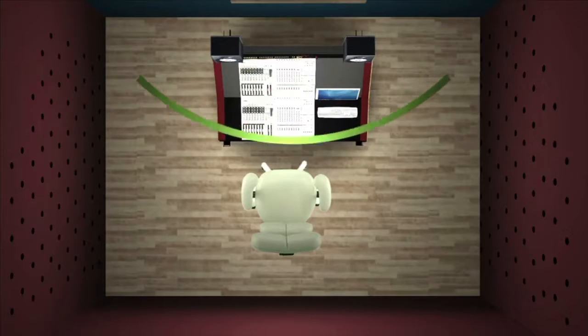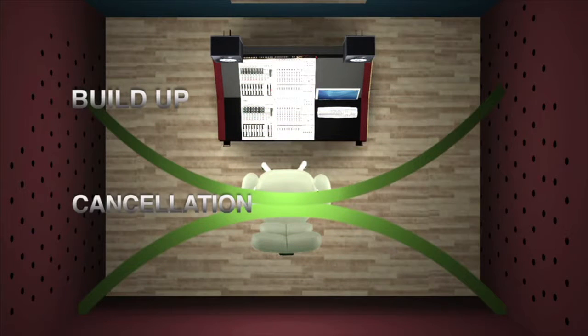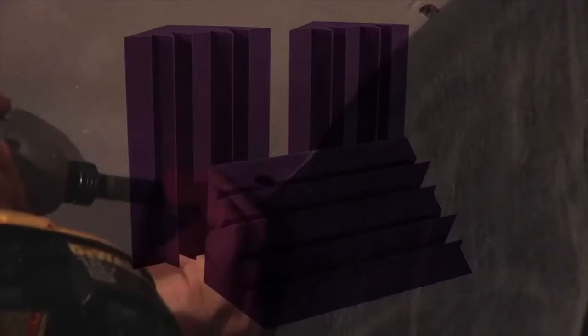The corners are particularly important in a small room because of room modes that can result in standing waves. These bounce back and forth in a room, distorting the appearance of not only the low frequencies themselves, but also at related harmonics. Trapping the bass to prevent this is vital in a small room. Here in our studio, bass traps have been built directly into the corners. You can also construct or purchase off-the-shelf bass traps to cure this problem.